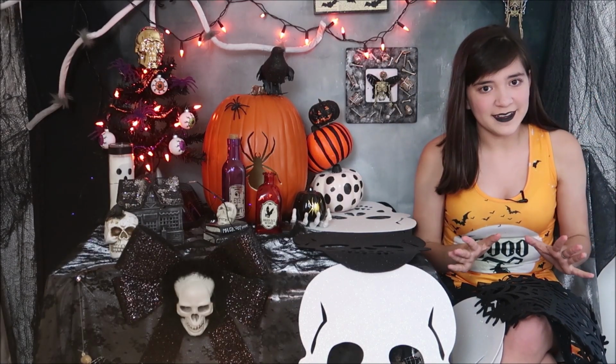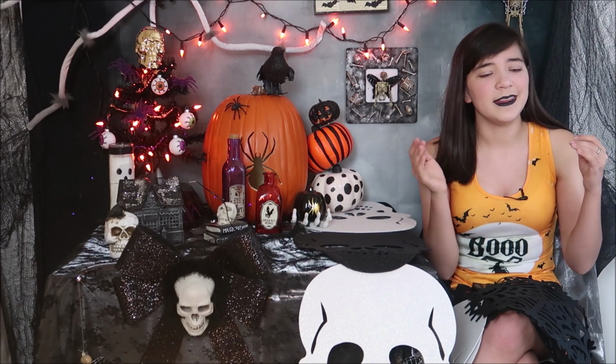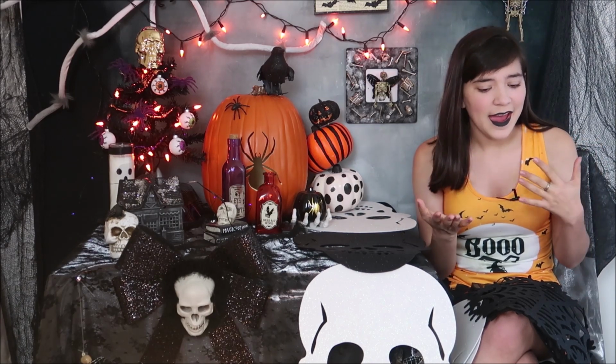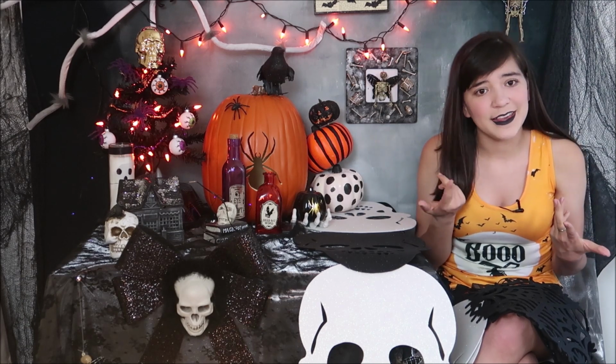Alright guys, so those were the table runners. Oh my goodness, I think they came out so cute and they took like no time at all to make. I was so surprised that something so cute could be made so easily. And this is perfect because now's the time that everyone's getting really excited for Halloween and everyone starts decorating and they all start getting into the spooky mood. I mean, unless you're like me, and I'm always in the spooky mood.